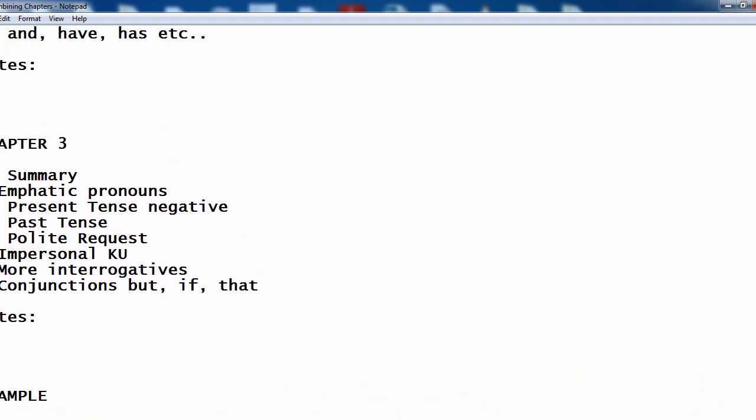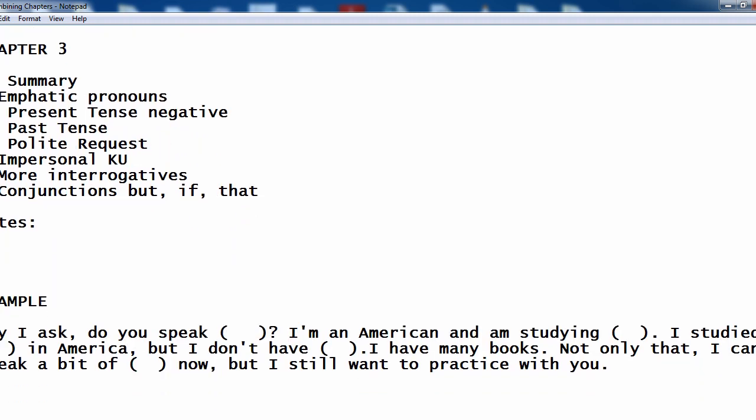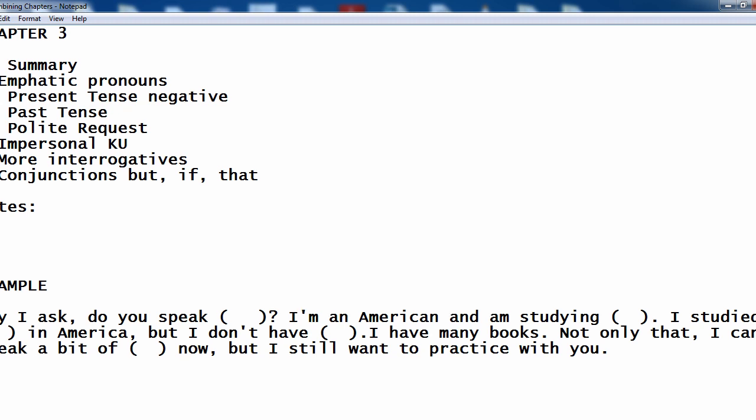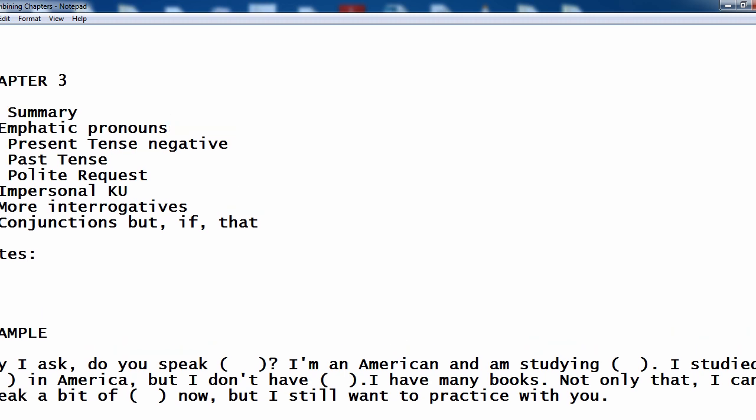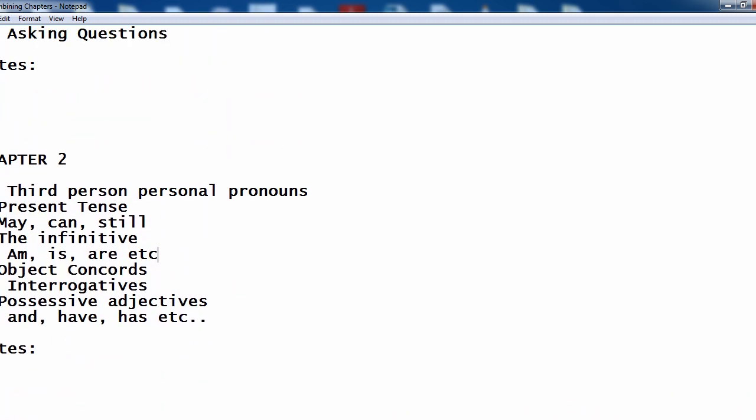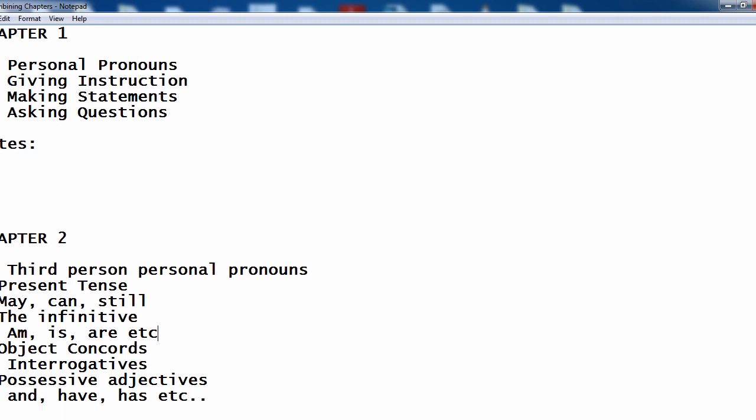So yeah, it's pretty simple. Like I said, it may be a little unorthodox for some people because it's a different approach, but I found that it's very, very useful and helpful. I mean, who wouldn't want to cover all this stuff at one time in 1 week instead of waiting a whole month or whatever to get to chapter 3? You have to wait until you get to chapter 3 to start working on past tense and polite requests and whatnot. I mean, it's good. You're actually saving a lot of time. So combining 3 chapters is very, very good.